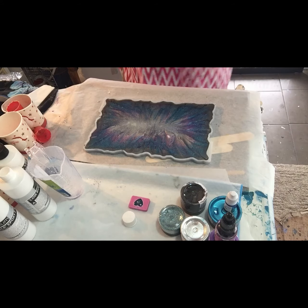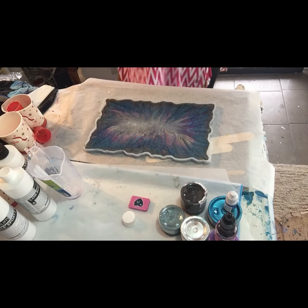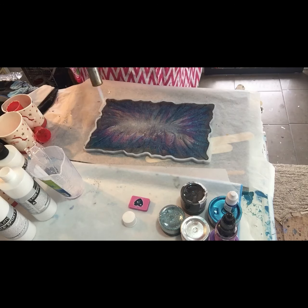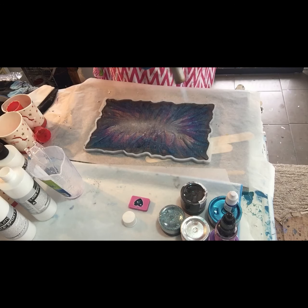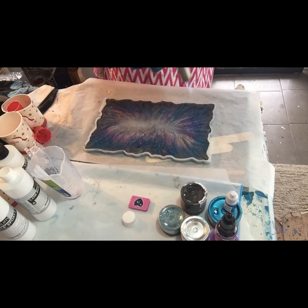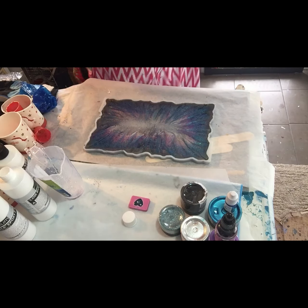Bring you down. Oh, I might just blast it again, because as it's settled there, some of the air bubbles may have risen to the top. Trying to be careful not to burn my mould, which I did last time. There we are. Right. Take my gloves off. And I shall bring you down now to have a good look at this.